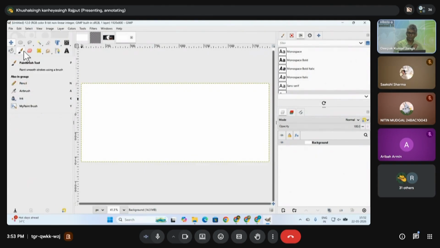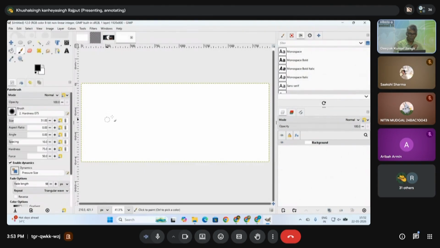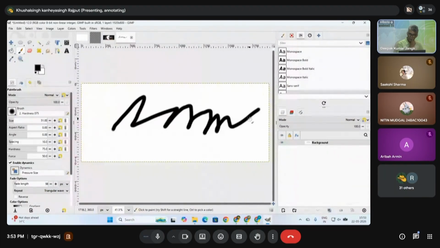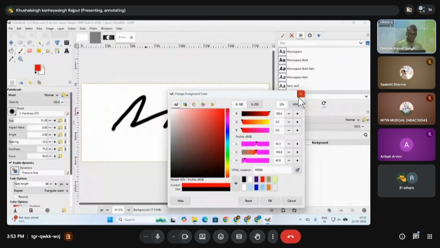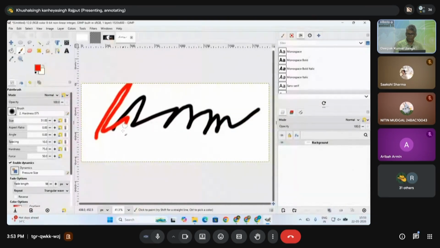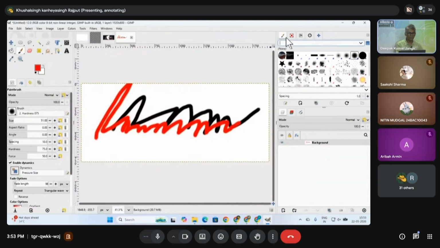Suppose I take any brush and want to draw something here, so it is black. Suppose I want to change the color of that brush, so just click here, take a different color, set it, OK. Now a different color brush is there. And when you take this brush tool, there are options. You see, too many brush options are there, and whenever you cut and copy, that clipboard acts like a brush.